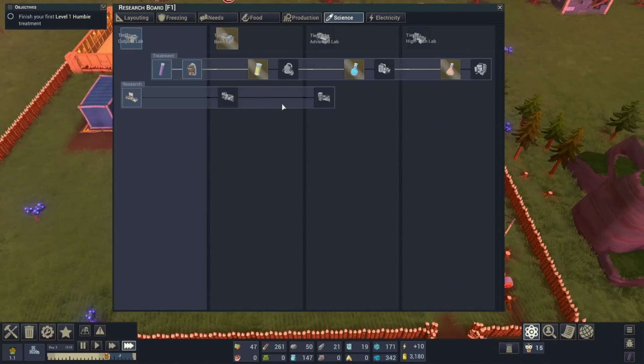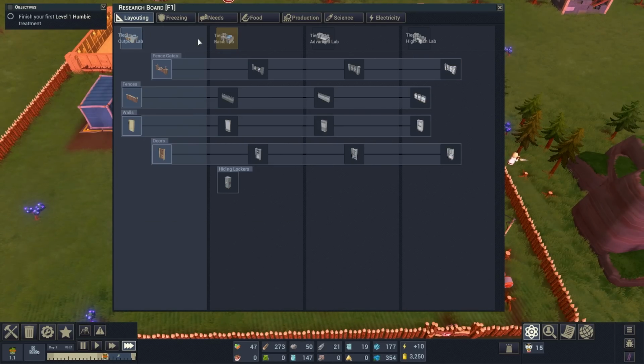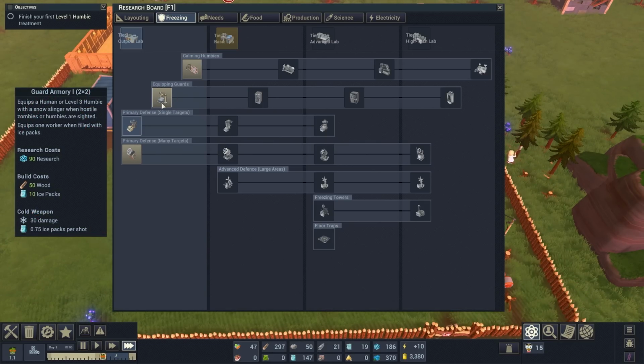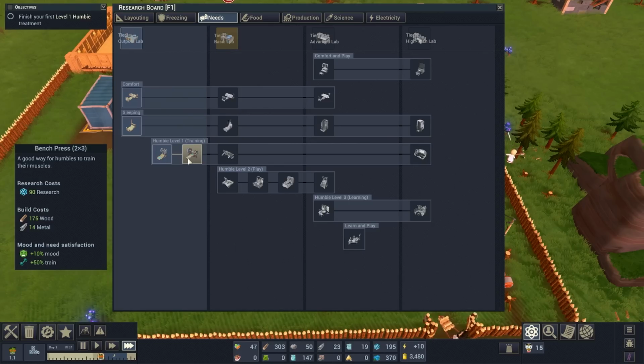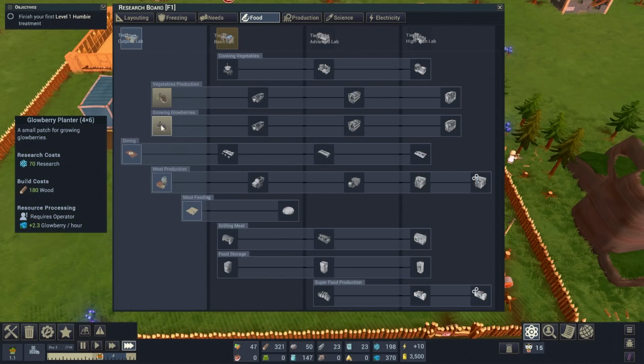That is wonderful. Also, we should be able to, if I'm not mistaken, how many research points do we have? We got 176 research points there. So can we get anything particularly interesting? A calming station. Mesmerizing power of your rotating discs slowly calms the angry, frozen Humvees. Okay, that's worth noting. It's not super relevant right now. Same with a guard armory. A snow cannon. Freeze all zombies in an area. I mean, maybe needs. What about this bench press? A good way for Humvees to train their muscles. We might get that, but it's not super relevant right now.